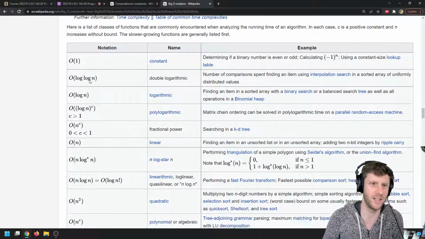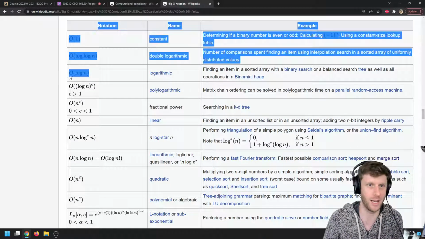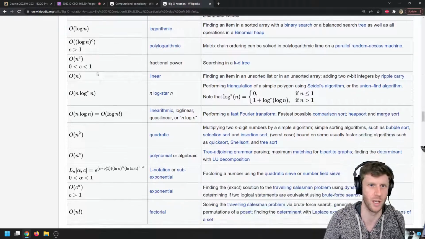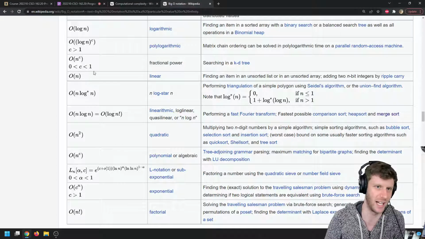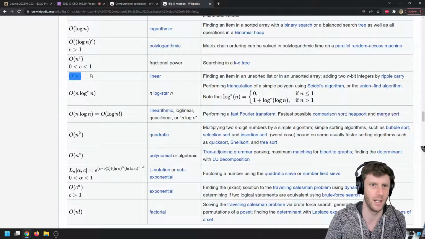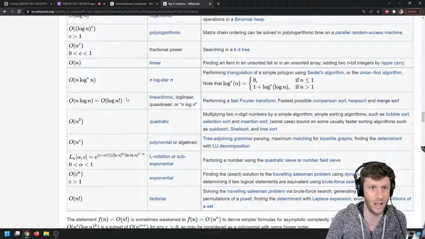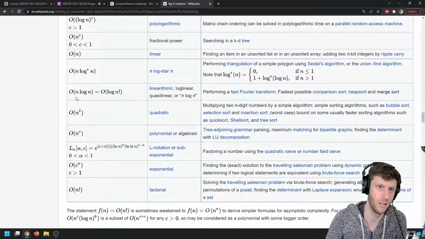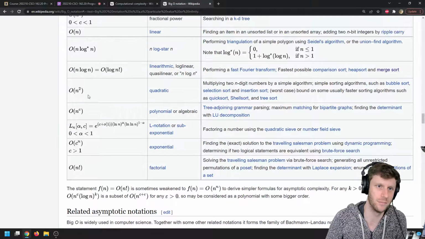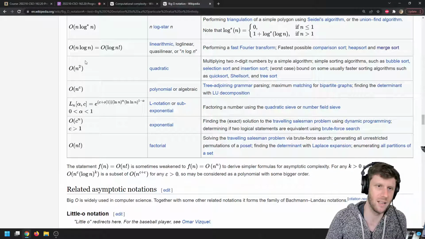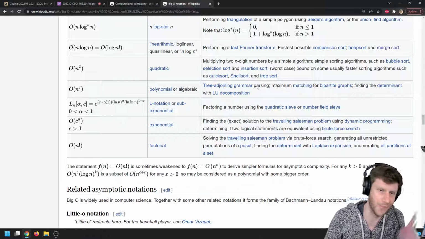So we have constant, then log n, which is common-ish. N to the power of c, where c is some fraction. N log n. N squared, n to some other constant.